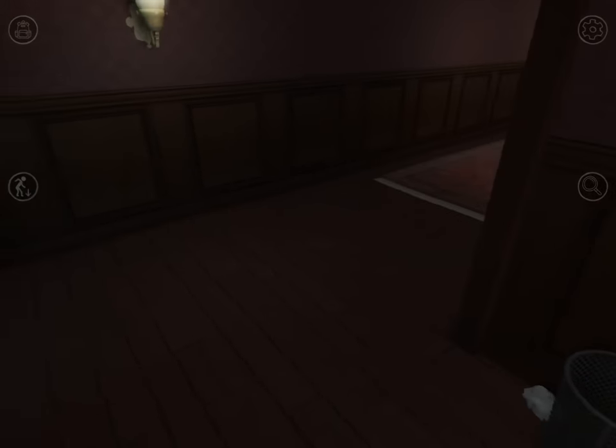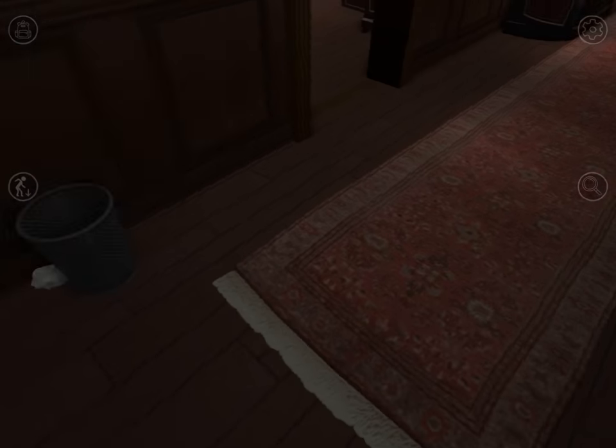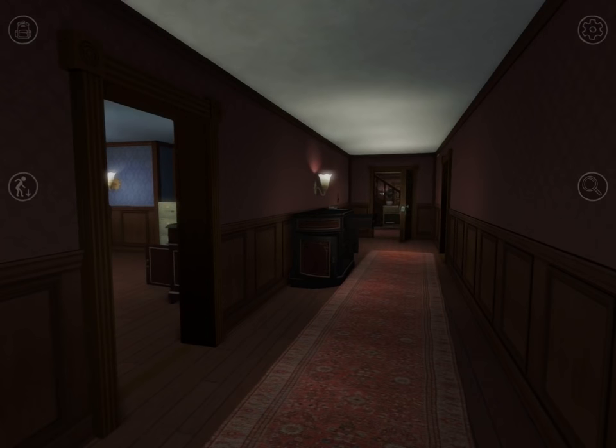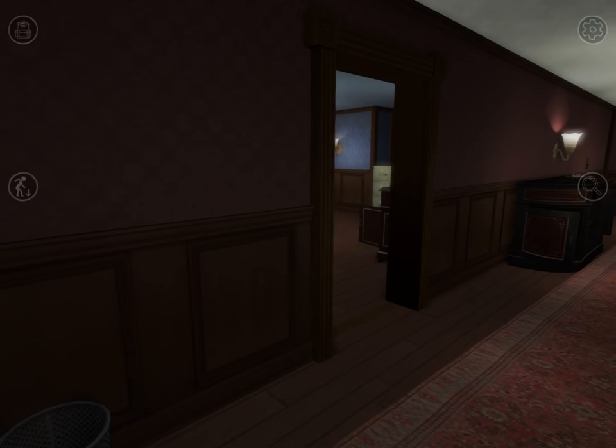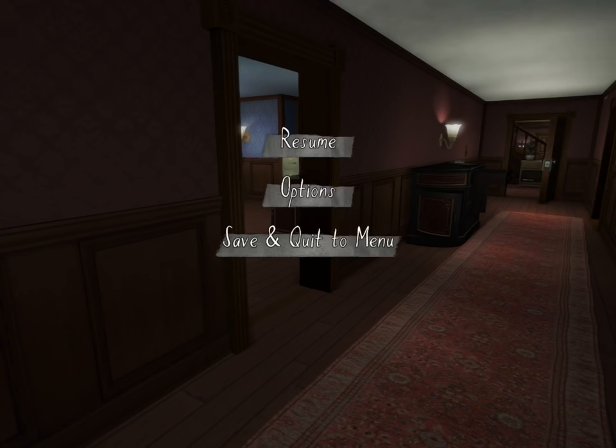I read that or I didn't read that? I did read that. So that's Gone Home on an iPad. Feels pretty good. I wish that when you zoom in, you could still move the camera. The putting back is also a little clumsy, but overall, feels pretty good on an iPad. So let's see. Save and quit tonight. So yeah, check it out.